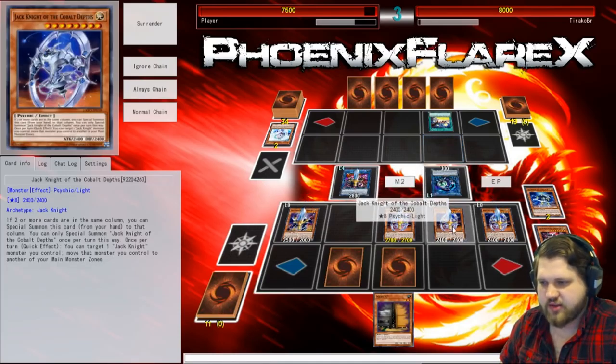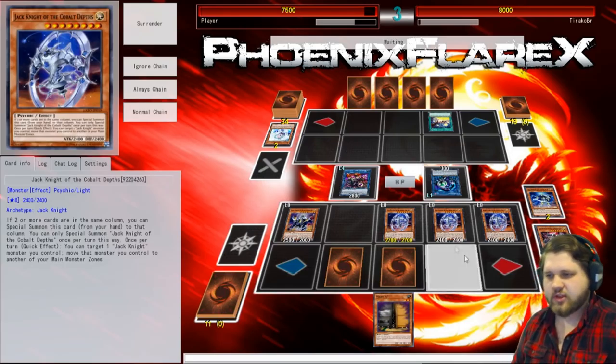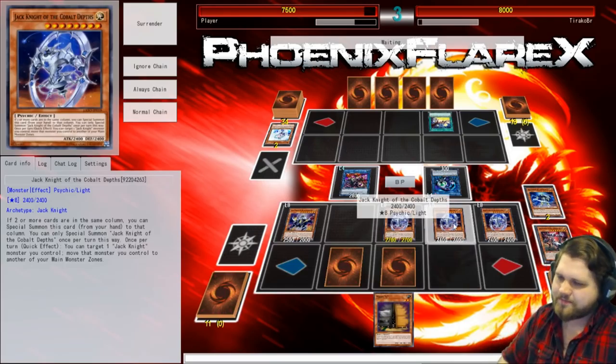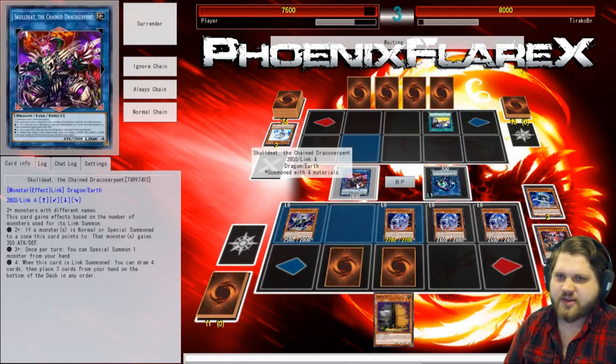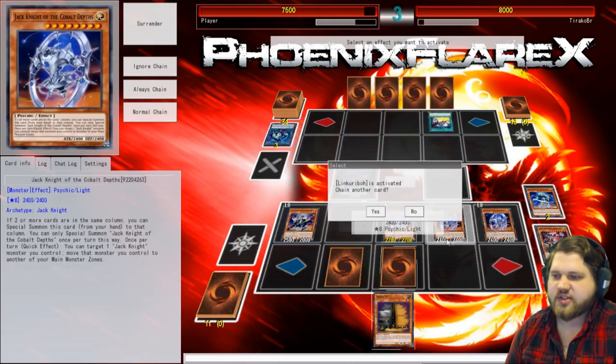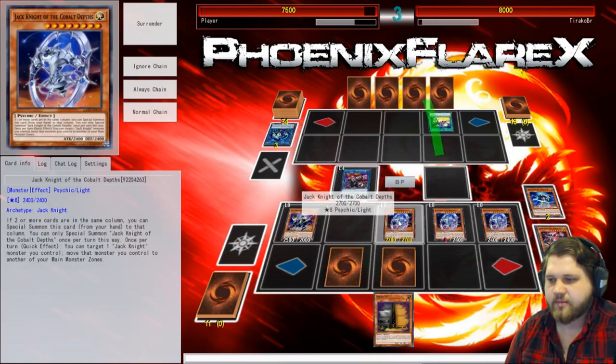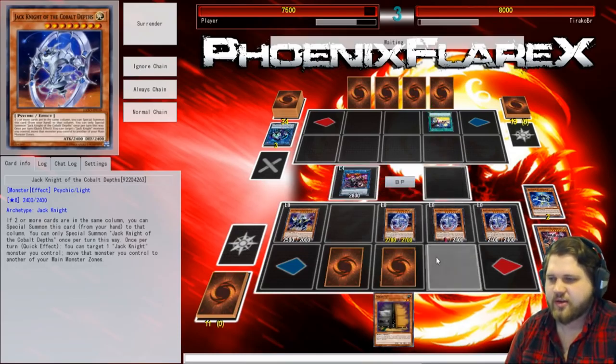That monster's attack becomes zero, so I'll attack it with this. Because I've got three Cobalt Depths on the field, I don't care if one of them goes to zero. I really don't want my Scaldy to go to zero, though. And whichever one goes to zero, I'll just banish it with Lavender Dust next turn to get another search. Yeah, I'll attack directly with it, sure.